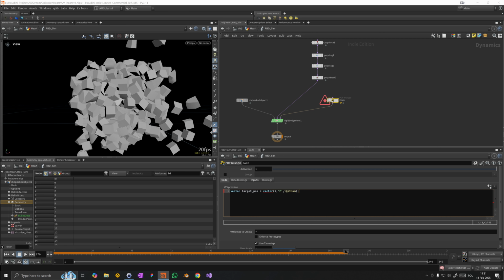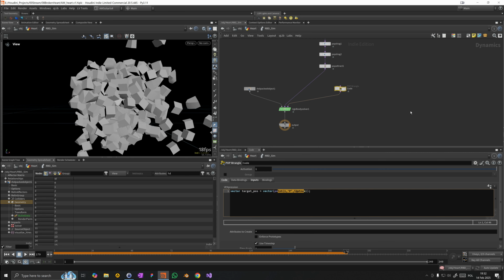Vector. Okay, it's angry at me because I forgot my other point. So this will be point, and this and this. So we are just casting this very specifically to be vectors.